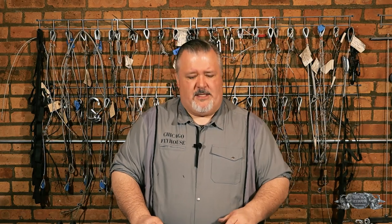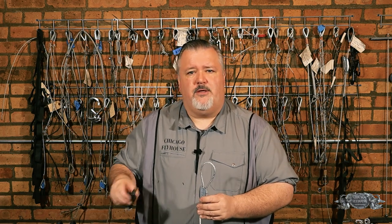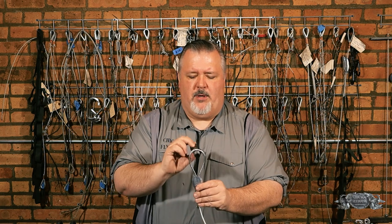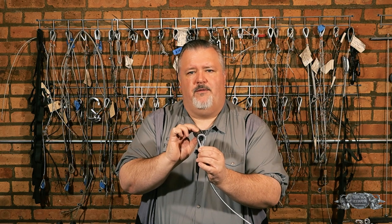One quick thing before we go to the testing: the Gripples create a soft eye, which could allow us to kink this cable if we're not careful, and that could skew our testing results. So what we're going to do is use a shackle with a large enough diameter pin that it's actually bigger than the diameter you would have if we had a thimble in there — that should give us good testing results. What I've done is made up three assemblies of each cable and put it on our test rig to see what would happen. Let's take a look.